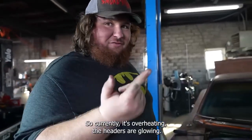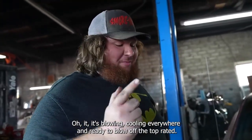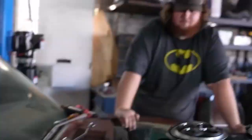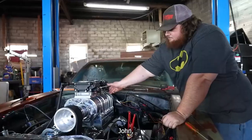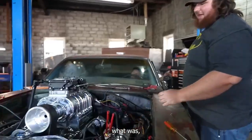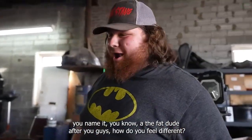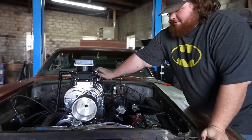So currently it's overheating, the headers are glowing, and it's blowing coolant everywhere, getting ready to blow up the top radiator hose, so I'm gonna say we need to adjust the timing a little bit. Yeah! She sounds good! Yeah, that's what she needed. She needed a little bit of advance. Dude, after we got that EFI hooked up right, she figured herself out. She's running just like a beast.